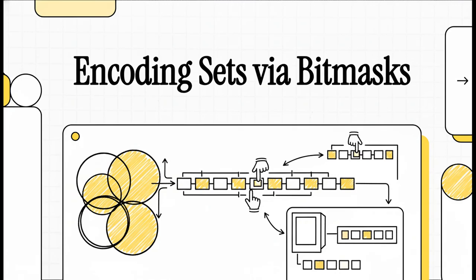We've seen how powerful bit manipulation can be, right? Well, today we're taking that a step further with a truly elegant technique you'll find everywhere, from complex algorithms to the systems you use every single day. We're going to talk about encoding entire sets and all their possible subsets using just a single number. This is all about Bitmasks.